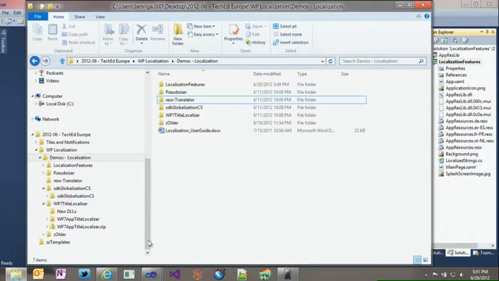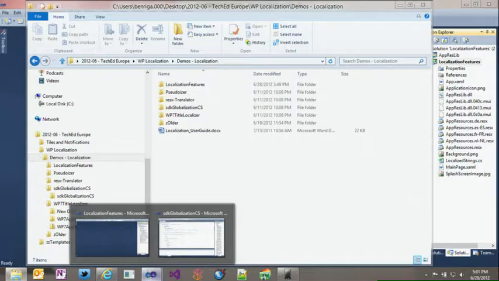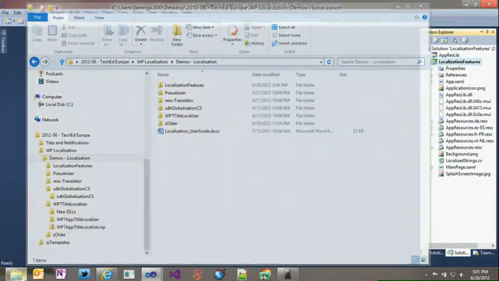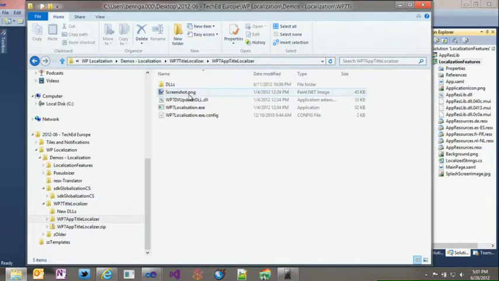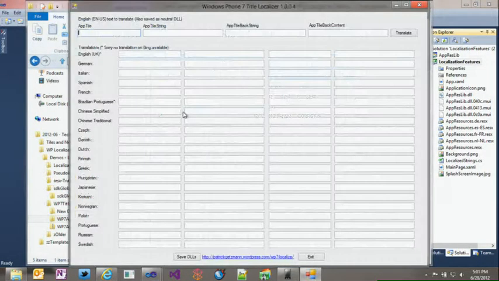I think I showed this earlier. Here, title localizer. And if I do this, here's an application. It's written by a Microsoft Windows Phone MVP. He's written this application where we give it the title, the tile, and the title name.